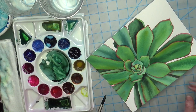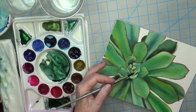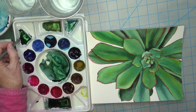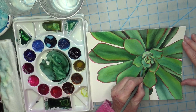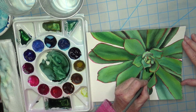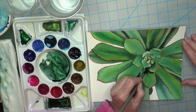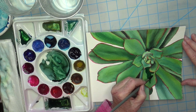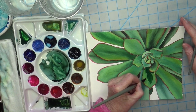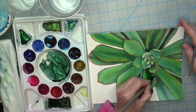So now we want to go in. Let's just do a couple of these here. Again, I'm going to go with a little bit brighter because now we're close to the focal area. So we want dark. That's where you want the most contrast and the brightest colors. It's kind of like the rule. And let's go and do something like this. And before everything dries on us, let's get those edges softened.